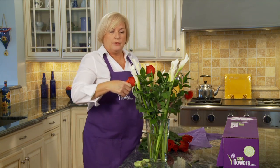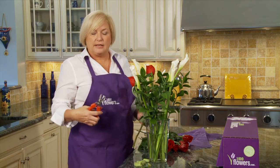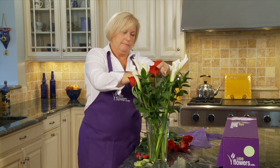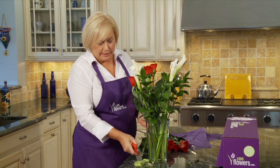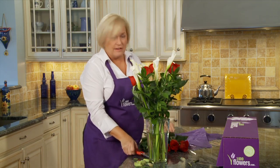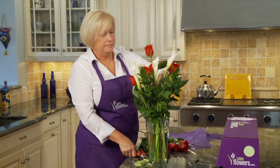Once you put your flower in the vase, if for some reason you want to take it out and put it in another spot, if you take it out of the water, just give it another fresh cut on an angle. You want your flowers to drink up as much water as they can. They've been traveling for about 24 hours now to get to you, to bring these smiles, and they're very thirsty. So the sooner you get them hydrated, the better.